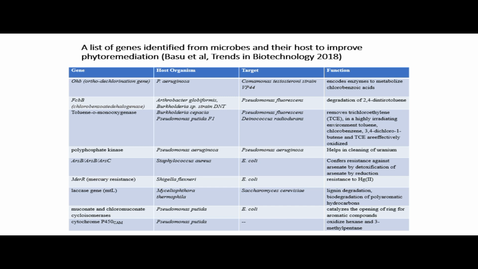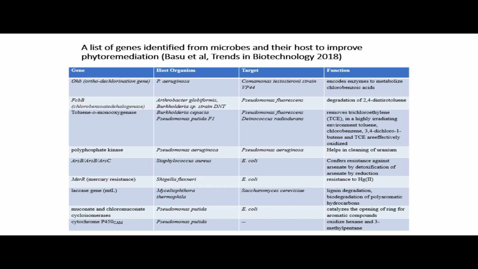Means you can have a designer microbe. If you are really targeting a specific type of function, and you have a DBTL cycle in place, you can have a designer microbe, or a clone, or whatever specific target you are looking for. So these are the successful examples, identified microbes and how they have been used for improved phytoremediation, meaning the capability is already improved, and these are published literature. So if you see this, this is the host, this is the gene, this is the target, and this is the function.